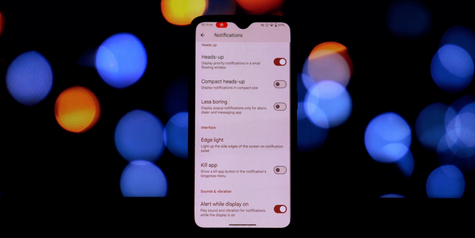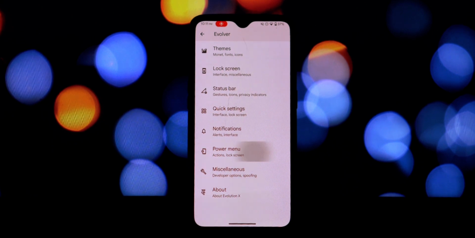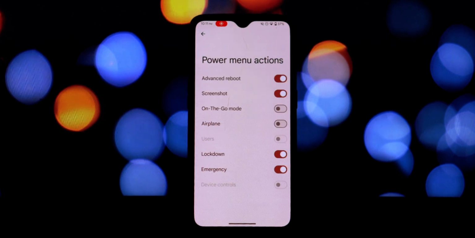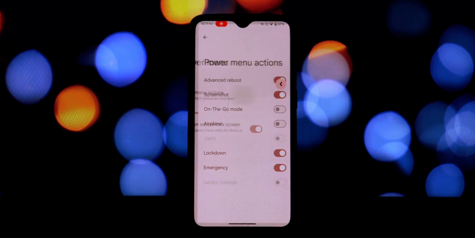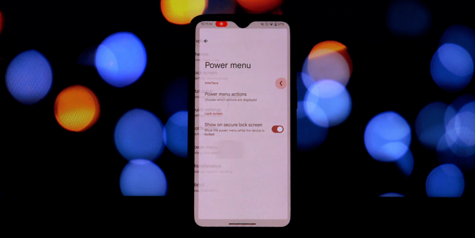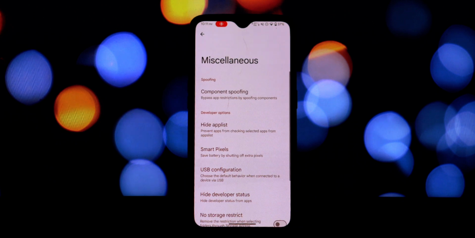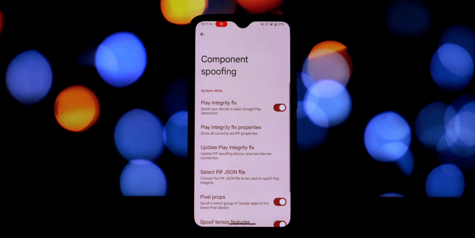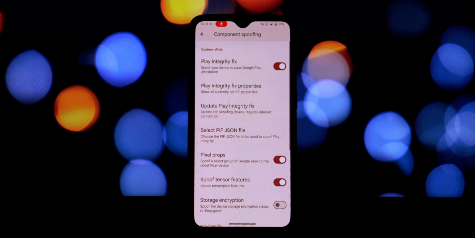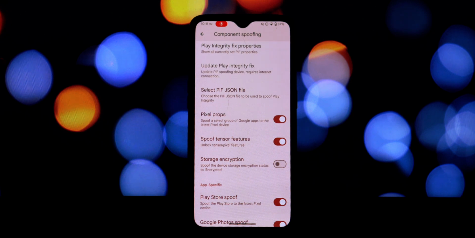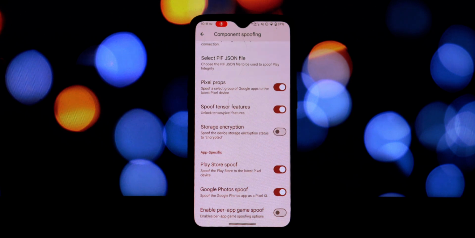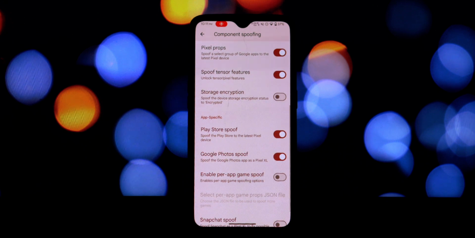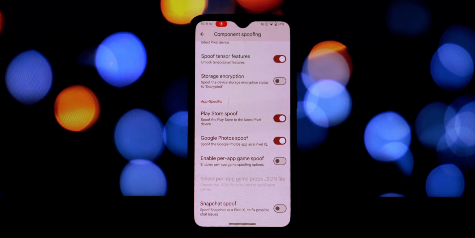The status bar section is packed with options. Under interface, you can enable depth wallpaper, display the carrier name on the lock screen, show media cover art with optional filtering and fade level adjustments. You can also display charging stats and enable pulse, which is an audio-graphic equalizer for the navigation bar and lock screen.